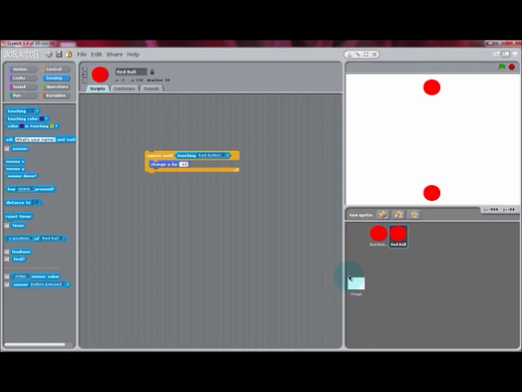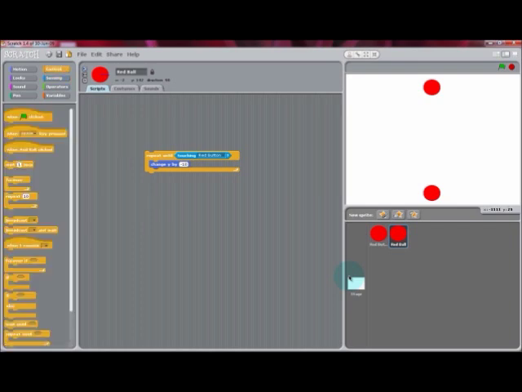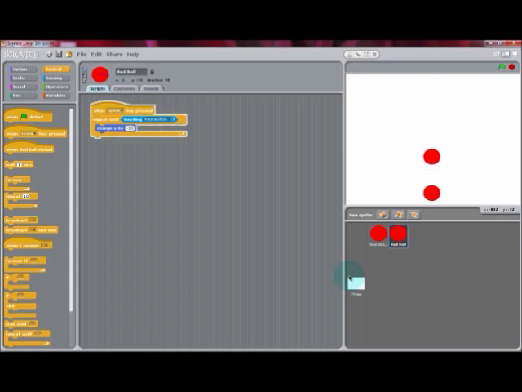So now that we have that script written, we can control the stack of blocks by adding in a hat block to the stack. So in the control section of your block palette, you can add the when space key is pressed and snap that right on top of this stack of blocks. Now, every time you hit the space key, the red ball will drop to the red button. After running the script, you can position the red ball back on top of the red button. Using the coordinate system of the ball and the button, you can align them exactly on top of each other in the same X plane.